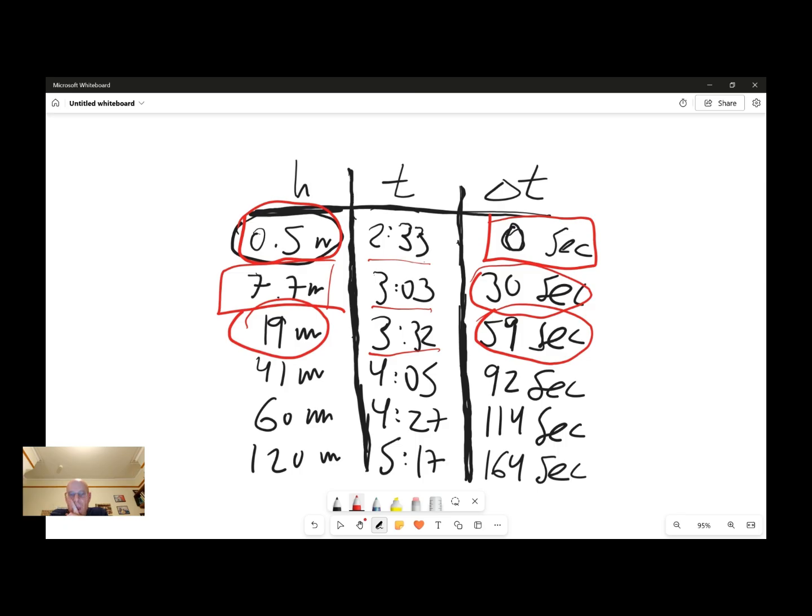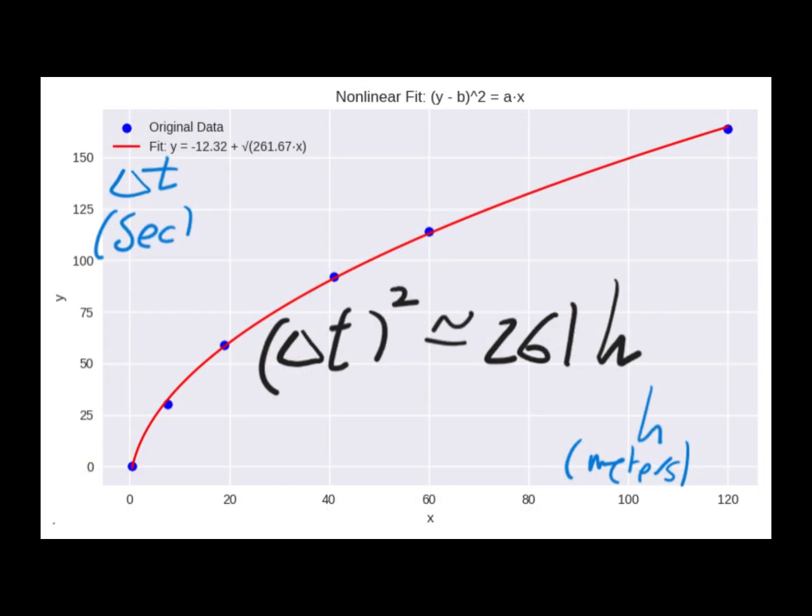Then a fourth sunset at this height, etc., etc. And the last sunset that we recorded, that was after 164 seconds, that was at the maximum height of 120 meters. And now let's see what is the implication of all this data. How using this data we can estimate the radius of Earth. So what I did, I collected all the data on one graph. And so I have the 6 points on the same graph.